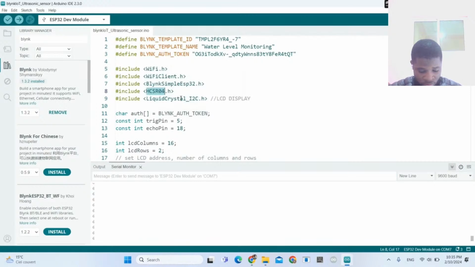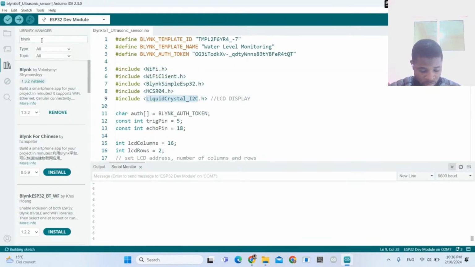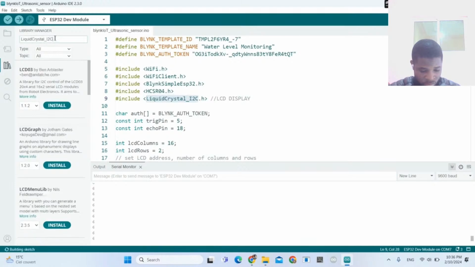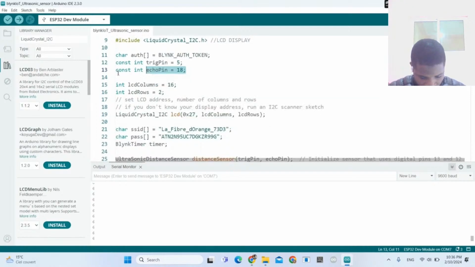If you are using an LCD display, but we are not using it today, so you can ignore that. Okay, so that's the trigger pin, GPIO 5, echo GPIO 18.